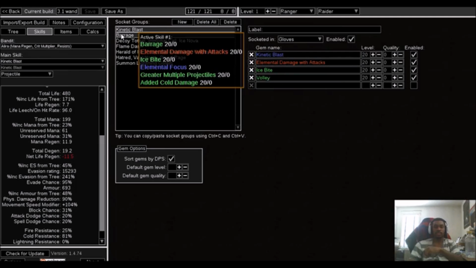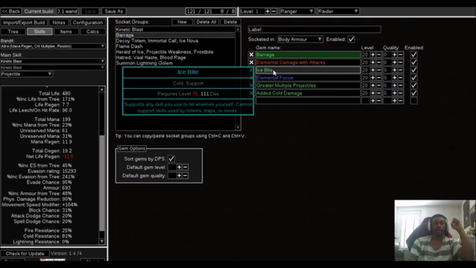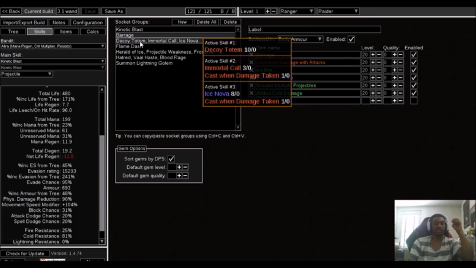And that's my setup. I run with my gloves. I'm running Barrage, Elemental Damage with Attacks, Ice Bite, Elemental Focus, GMP, and then Added Cold Damage. I know this isn't heavily focused on gaining frenzy charges off of my Ice Bite because of Elemental Focus, but I already have a set way of gaining frenzy charges, so it's not an issue. And then my Ice Bite also gives me the added cold damage and such, so it's very well set up that way. It gives a lot of damage. This runs on my body armor, and that's my 6th link.